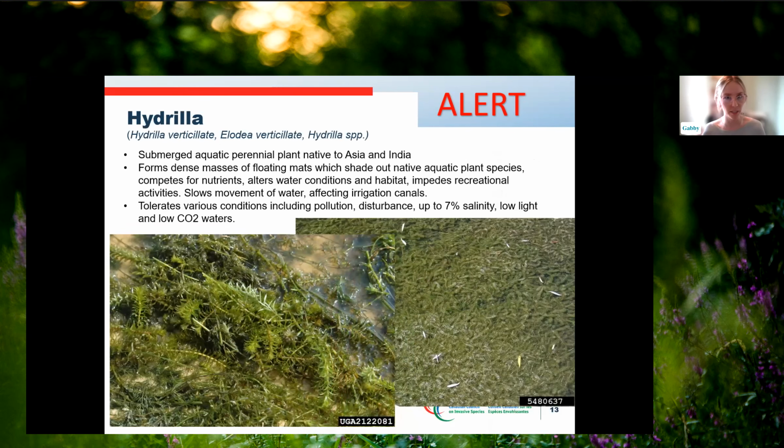So hydrilla, I've noted as an alert species. It's not actually been considered established in Canada, but it's essentially at Canada's border, in the neighboring American states. The southern states from Florida to California, along the west coast in California and Washington, and then essentially all along the Atlantic seaboard and inland to Pennsylvania, Indiana, Wisconsin, New York, and a few other states as well. So it's essentially right on our borders and is something we definitely want to keep an eye out for. Hydrilla can be found on basically every continent except Antarctica, so it's done very well for itself in establishing in other areas.